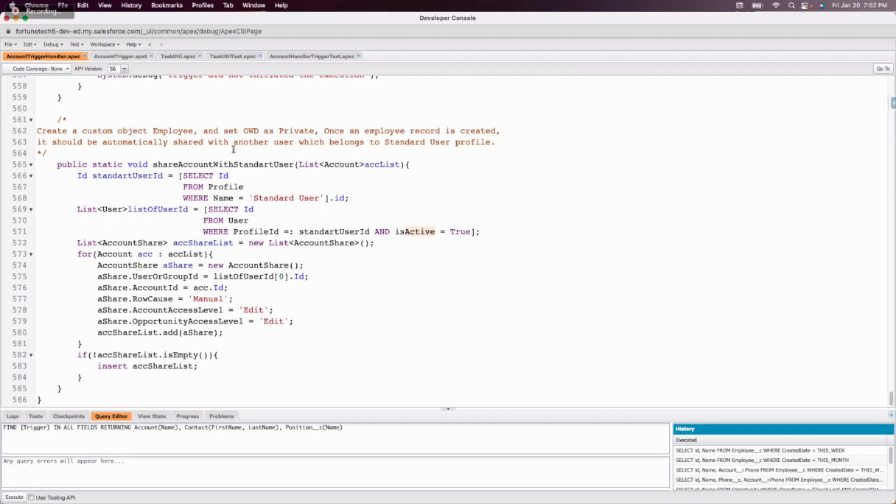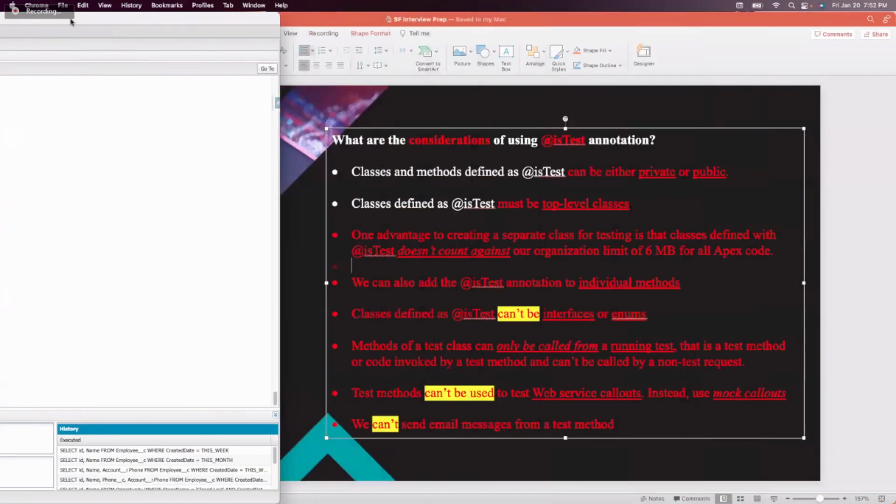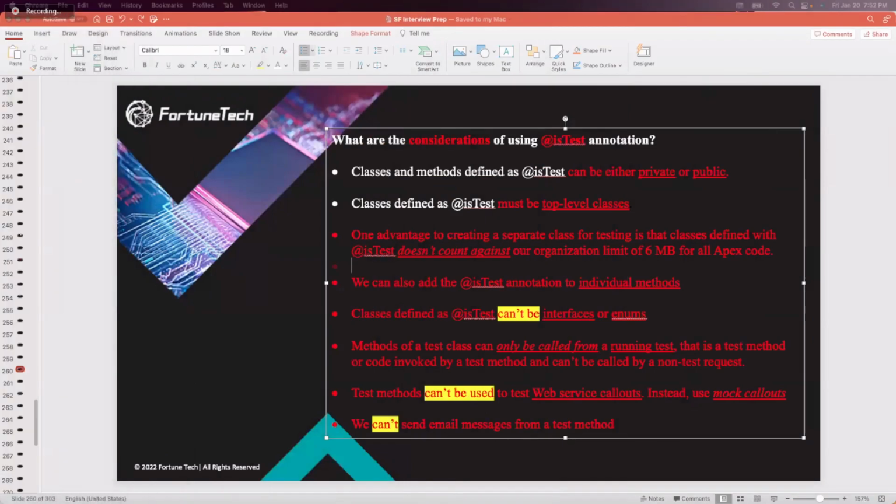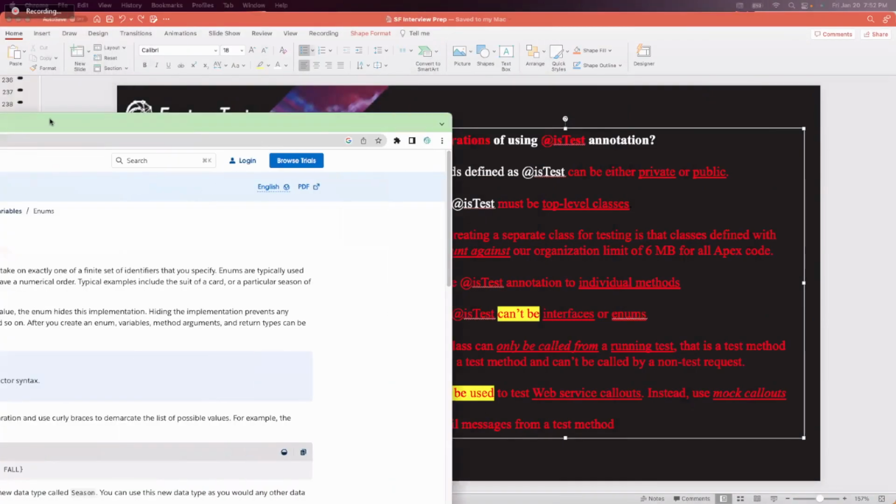How can we see, if we add up maybe this account trigger handler, how many megabytes? Is there any way to see? I don't know, but I can search that up.